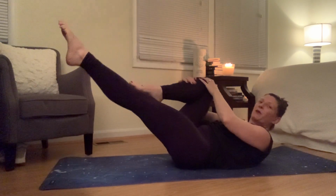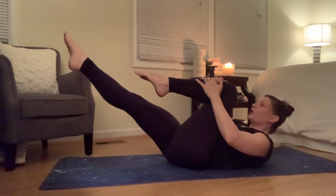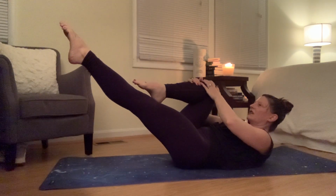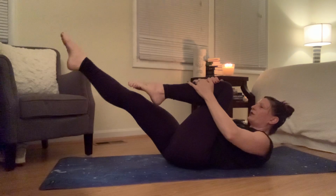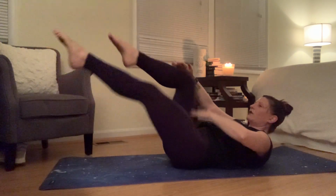Without the crazy tempo and the effort, I want you to think about really reaching your tail forward. Yeah, and I'm gonna stretch through my toes a little bit more here. Just focusing on the breath. How flat can you get that lower belly? Yeah, let's go two more.